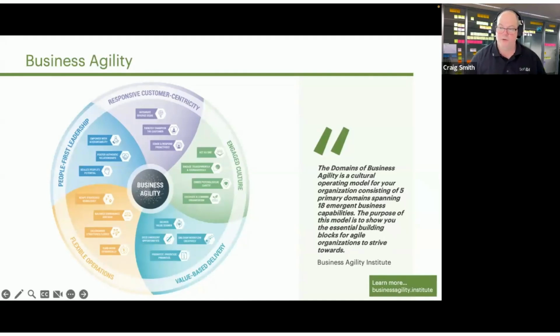Value-based delivery, super important. I mean, that's agile down to team level in a nutshell. Delivering value sooner. Being creative, looking for opportunities. And I love the last one down here, a little hard to read, but it says prioritize, prioritize, prioritize. So it's that important. We talk about 3 times. Lean portfolio management is about making sure we're working on the right things. How we operate, our flexible operations, how we fund work, how we balance governance and risk, how we do strategic things, and then of course our leadership, how we empower people and realize their potential. So what you're going to see over the next little while is that whilst we're talking about lean portfolio management, it connects in very nicely to this idea of business agility and brings those together.